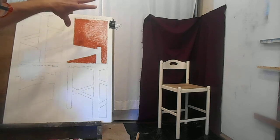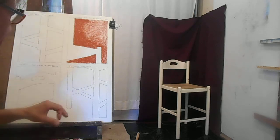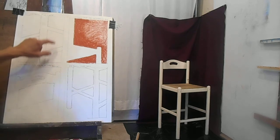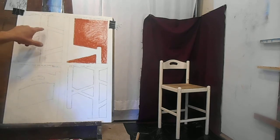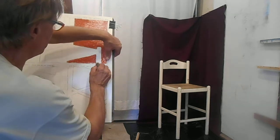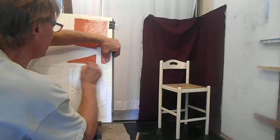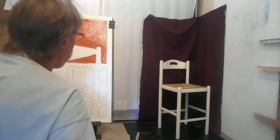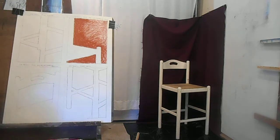Now I can leave that as is and come back later when I have an idea, and that's fine. And here I got some stuff to do. Here's the charcoal pencil, and here is the 4B and 6B graphite bar in this one, if I want, right? So there you go. There's the first one, right? I might go in here and clean this up because I like nice sharp edges. All right, there we go. So that's that one.